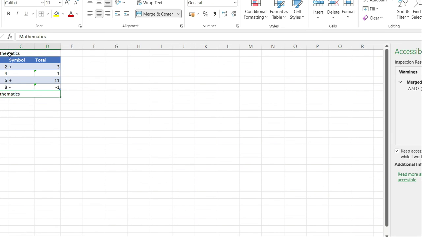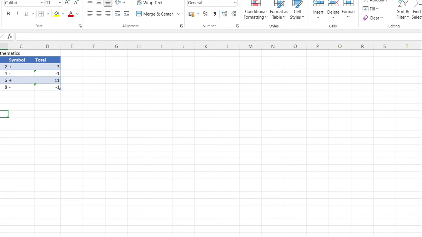It's not detecting this as a title. That is why we are getting a report, a warning, a call out, because it says merged cells. So just look at this. Once I change that here, the report disappears, right? It disappears because now it is not detected as part of this.